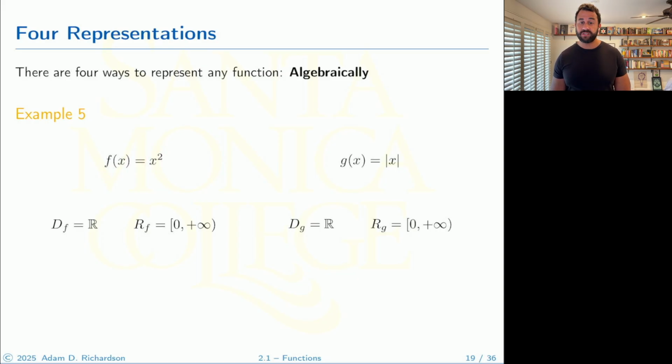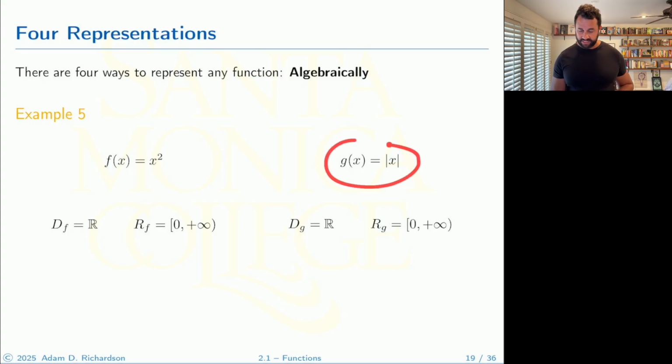What is the domain of x squared? Well, what are all the inputs that work? All of them. Every real number can be squared. So the domain is R, all real numbers. What is the range? Well, remember I was saying before, whenever you square a real number, you're always going to get something that is positive or zero, right? So no negative numbers come out of this function. No matter what you put in, you're never going to get out a negative. So the range is 0 to infinity.